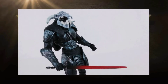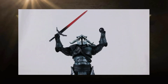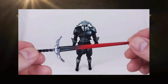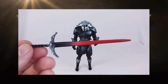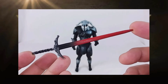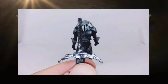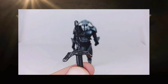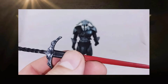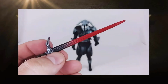As far as accessories go across the four figures in the set, there's only one accessory he comes with — but he doesn't really need any more — and that is this sword. If you remember when we looked at the Wonder Woman Warrior Battle set from LEGO, I said I wished the sword came in red, and this is why. This is a fantastic sculpt — look at the handle and the hilt, it looks like forged wrought iron. Everything about this character is so primeval, so industrial. It looks like it was just forged in the fires of hell and I love it.